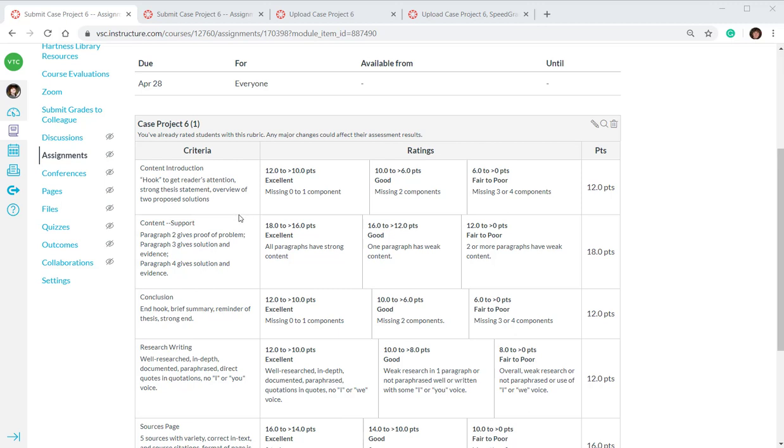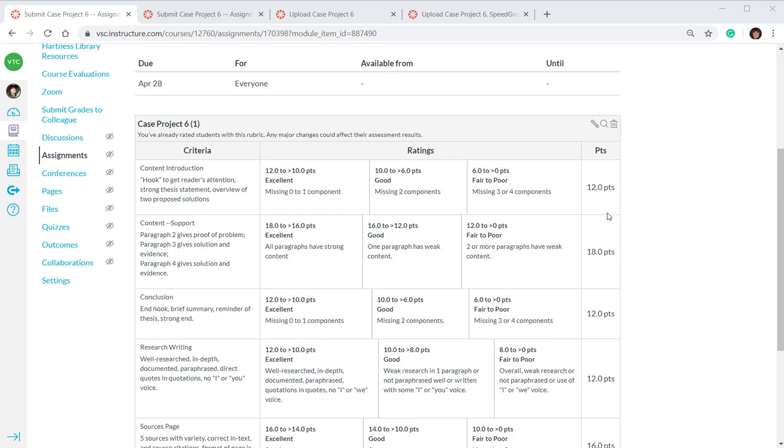The rubrics can be as elaborate or as simple as you want them to be. Over here is the criteria. You can have as many rating sections as you want to have. I have 3. And you can either use a range of scores, which I have used here, or you can use a single score if you are perhaps grading something that's simple and doesn't have the kind of complexity that this has.